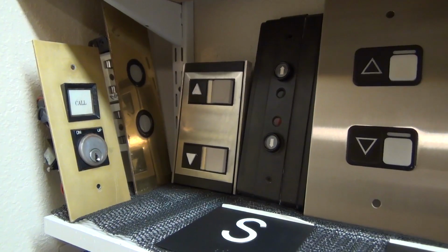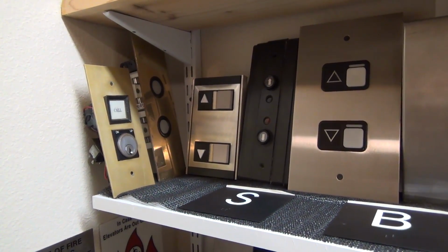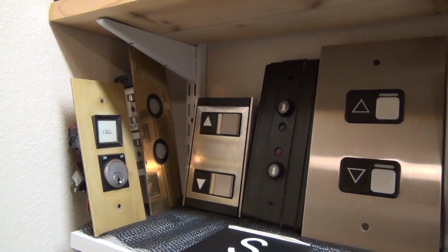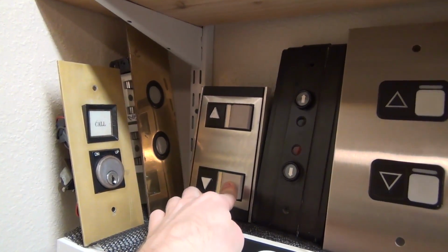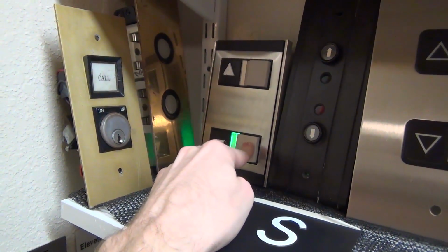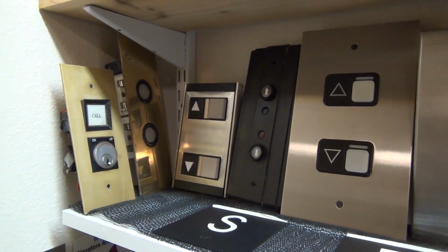This over here is a button that I'm very proud of because this button was just sitting in Andrew's drawer. It was all in pieces, it was missing pieces. He said, if you can fix it up, you can keep it. And that's exactly what I did. So this is a Montgomery Vector, and I made my own circuit for it, made my own lights, my own arrows, and I think it looks pretty good.